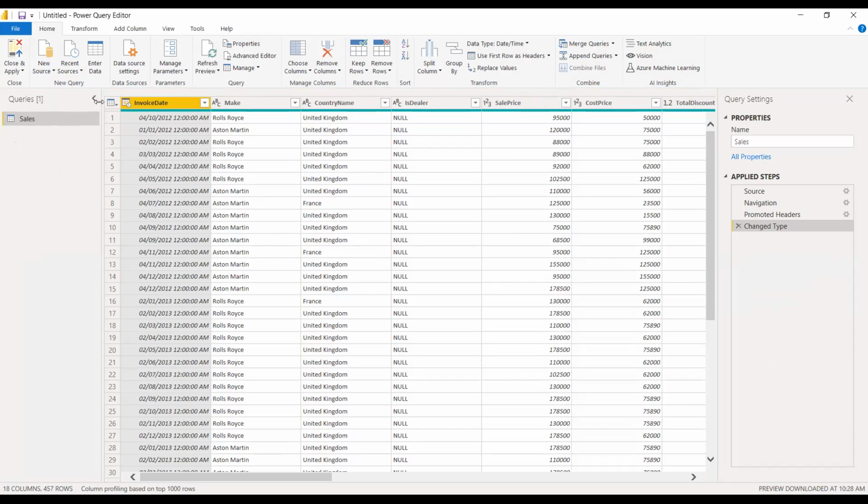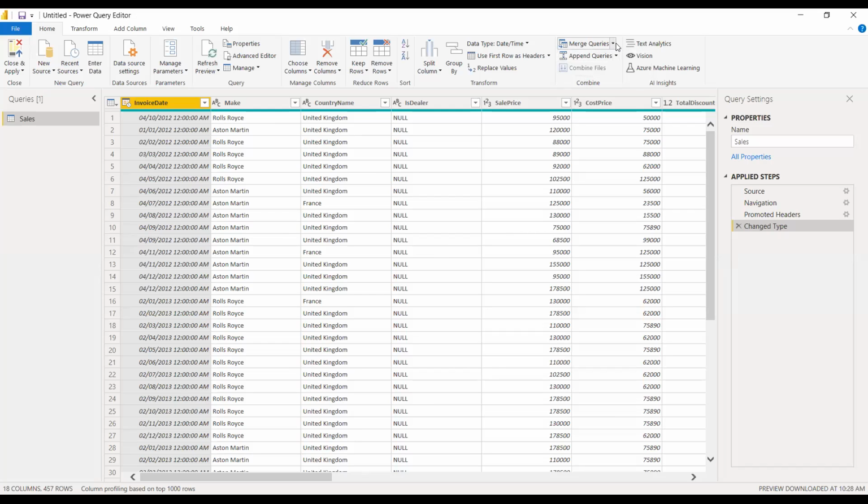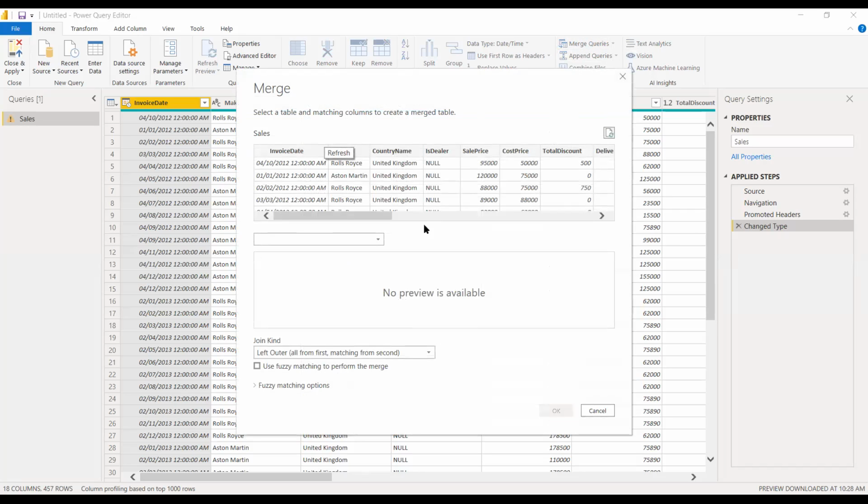Now click on Merge Queries. This is the merge query option. Click the merge query option. A dialog box will open. And at the top, we have the sales table.